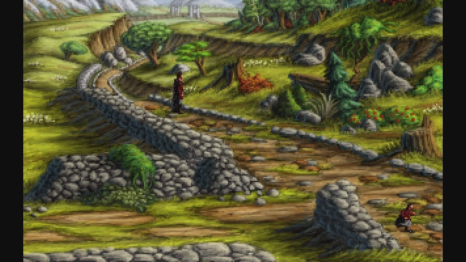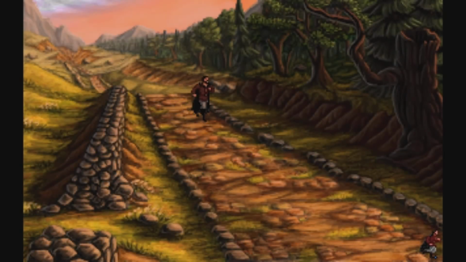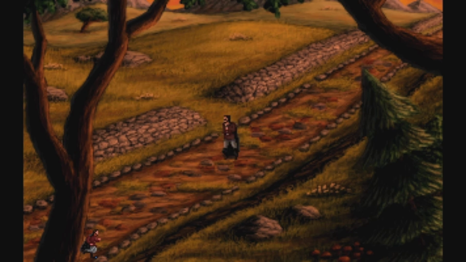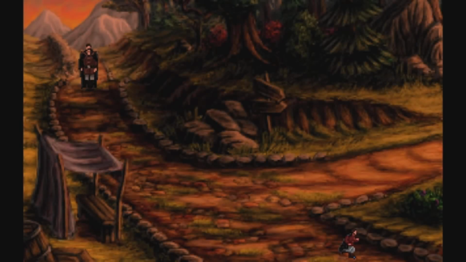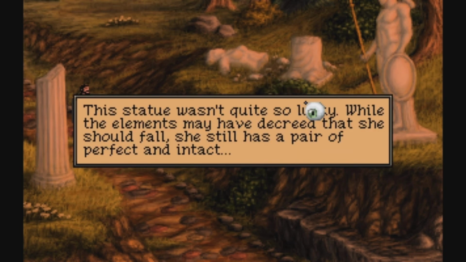Oh, a snake. Evening. And south is Tyr. Whoa! This statue wasn't quite so lucky. While the elements may have decreed that she should fall, she still has a pair of perfect and intact ears.